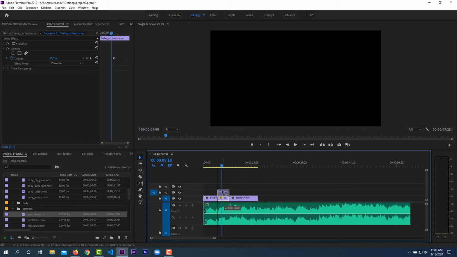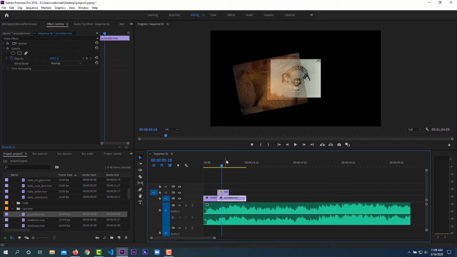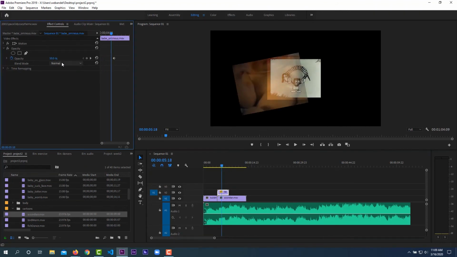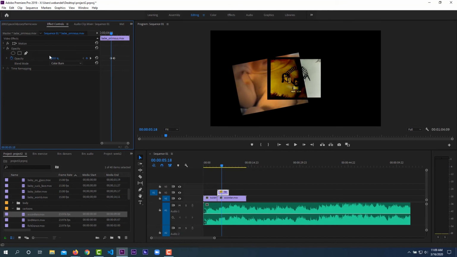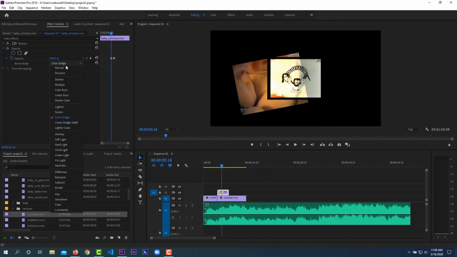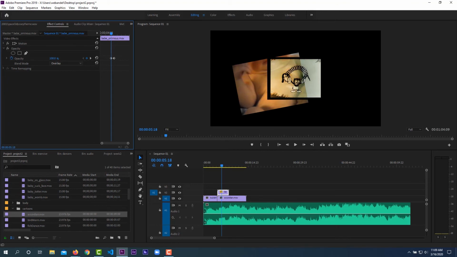So to see this, I'm going to move this one up, shift this one over, so we can actually see what happens when these are over top. So here I have darken, multiply, color burn. I'm going to actually knock this to 100%. You can look up descriptions for these, but I think it's easier just to play around with them and get a feeling, because it's going to change a lot depending on the files that you're working with in particular.